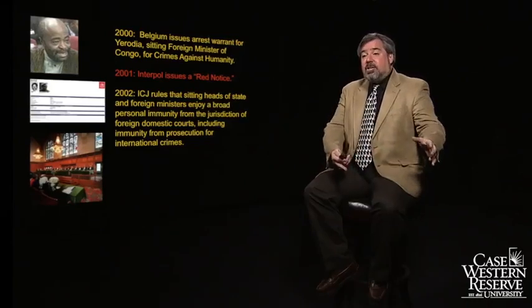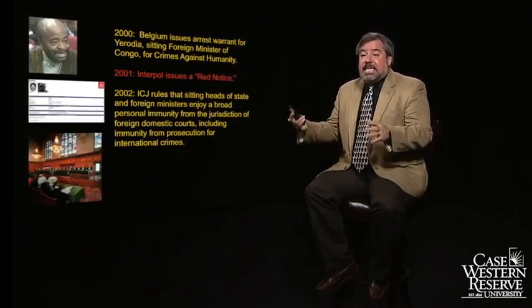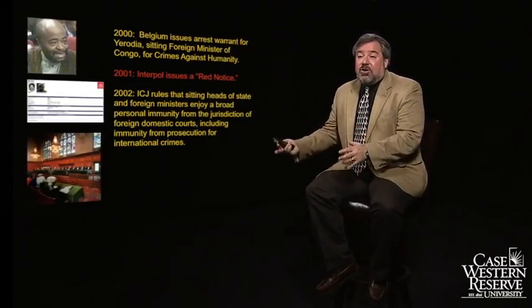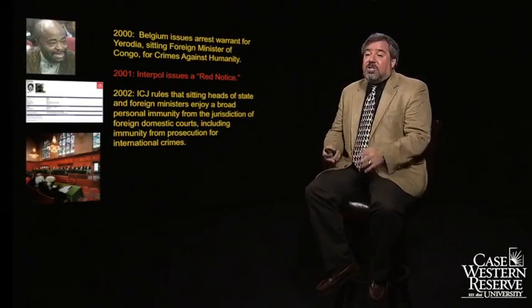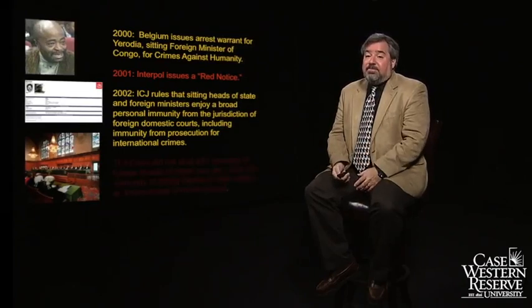But the court in dicta, which means that wasn't part of their holding, but it was something they said as well, went on to say that after Nuremberg, anybody who's being prosecuted by an international tribunal, like the Yugoslavia Tribunal and the Rwanda Tribunal that was created by the Security Council, or the International Criminal Court, which was created by a treaty, it has 122 countries that are party to it. Anybody who's prosecuted by an international tribunal does not get head of state immunity in an international proceeding. So that's where that court left it.